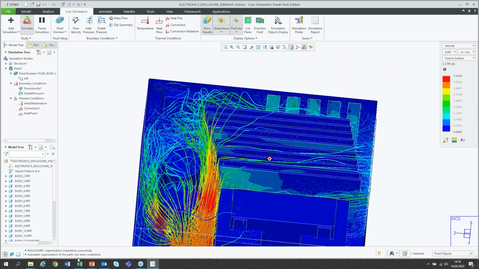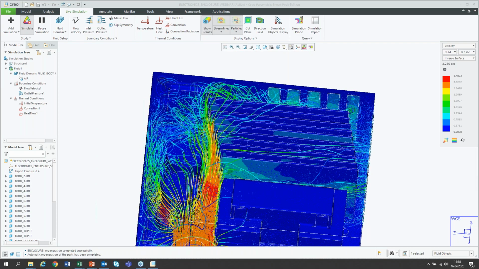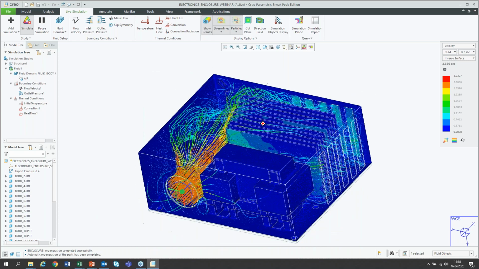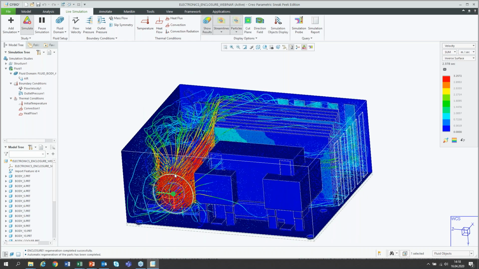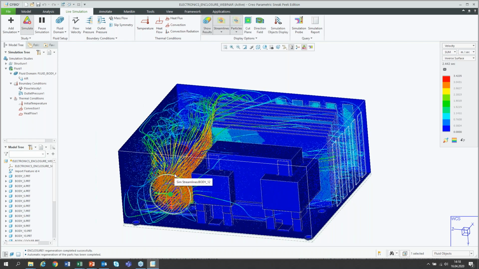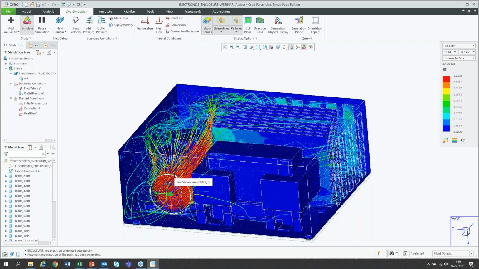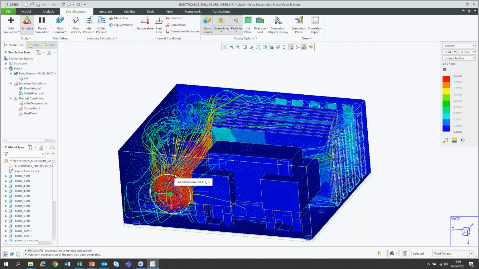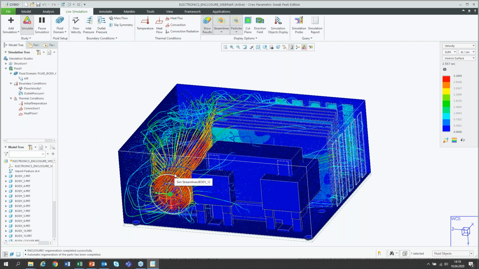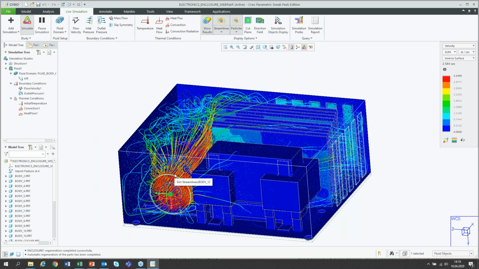Of course, I could think now about maybe some additional sheet metal parts where I'm going to assemble here to let's say bring the flow in a specific direction. All that kind of stuff can be easily made, and as a design engineer in many cases I just want to see the influence of my changes, and that's really very easy to handle with Creo Simulation Live because it's incredibly quick, it's incredibly easy to handle because that is a Creo parametric.